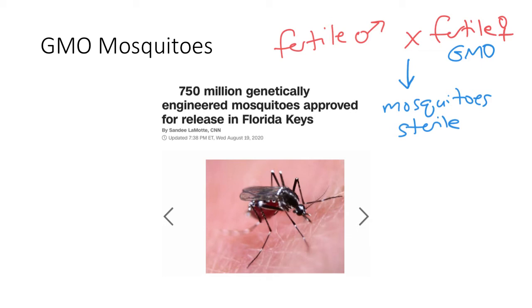So that means that the goal of this project is to try to eradicate mosquitoes in the Florida Keys. Because mosquitoes are a major carrier of human diseases, they want to reduce the mosquito population, and this is one way to do it. Not by spraying a pesticide that might be bad for more organisms than just mosquitoes, but by releasing specifically genetically modified mosquitoes that will make their offspring be sterile. That is, the next generation of mosquitoes won't be able to have kids of their own, and that would cause a decline in the mosquito population.